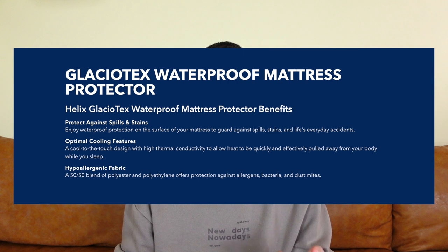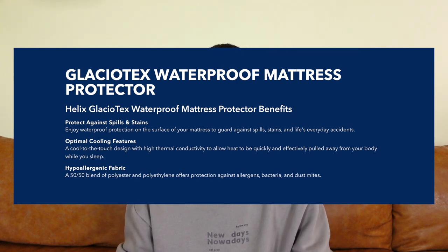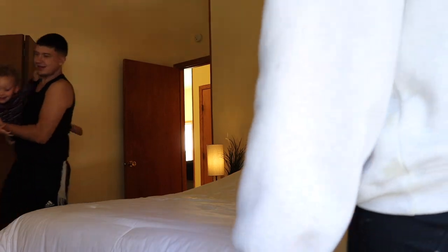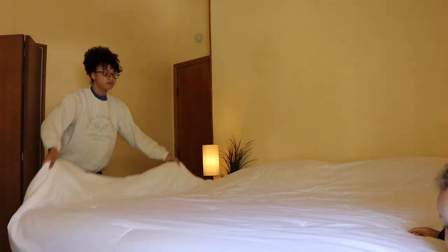Haley, on the other hand, tosses and turns around — she sometimes sleeps on her back, on her sides — but she likes a little bit softer one. Based on our results after we took the quiz, Helix matched us with the Dusk Luxe mattress. And on top of that, we upgraded to the GlacioTek cooling cover, so much more comfortable to sleep on as it just cools the whole mattress down. You don't feel super hot at night. We've had our mattress for about a month now, and it is probably some of the best sleep I've ever gotten in my entire life.